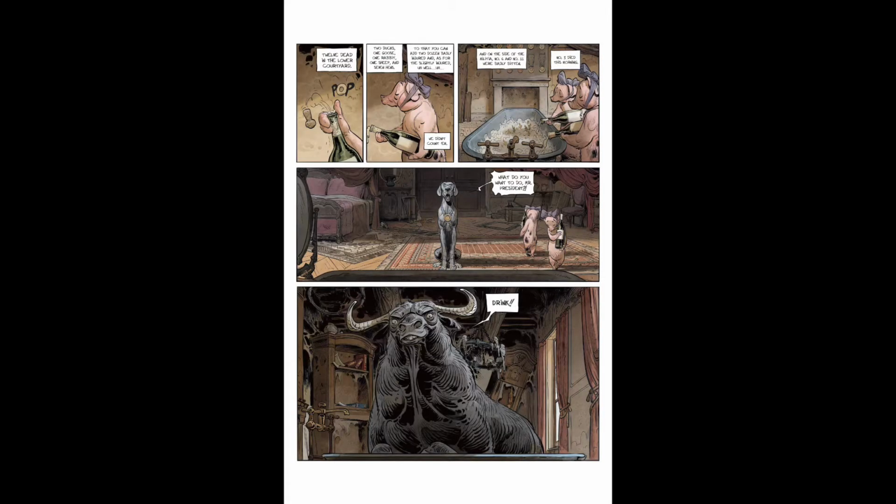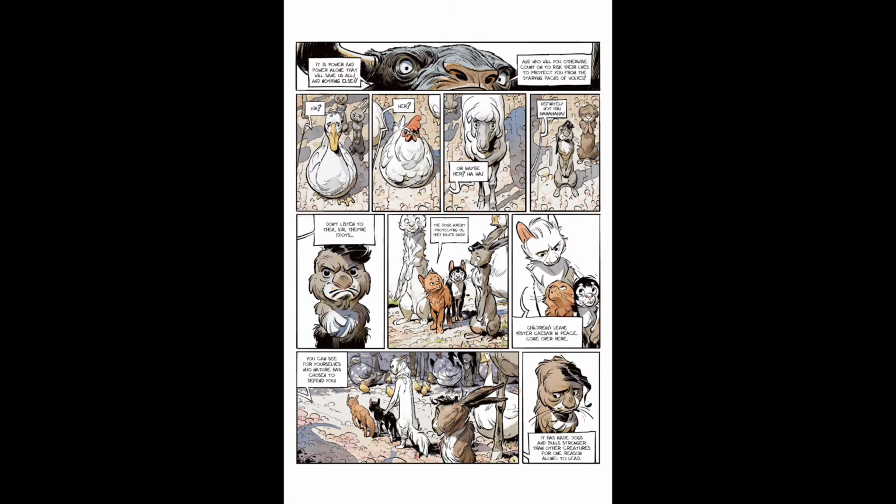It really is just amazing how you're kind of telling the same story, but he's really bringing the characters beyond, like in the original story, it's the pigs who run things, they're the dictatorship. And there is that, because in the second issue we're introduced to the president, who's a bull now, and once again, it's a dictatorship. But I think what really sets this apart is the supporting cast. It basically centers around this female cat and her two sons, and the other characters that really just make this intriguing.